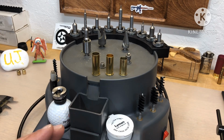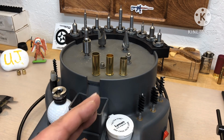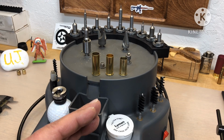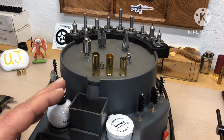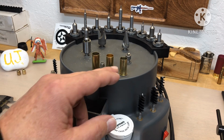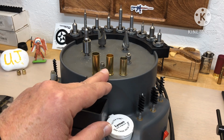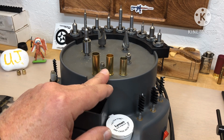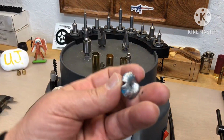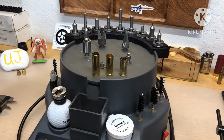So there's several reasons for this. One is Trail Boss, which is ideal for super quiet stealth loads, is getting harder to get, and I want to use pretty much any powder that I want, and keep the volume up in the powder without dead airspace, which I was getting with 44 Special. Now the 44 Special, where is that bugger? 44 Special did this, all right, with a Keith hollow point I got from Kenny.